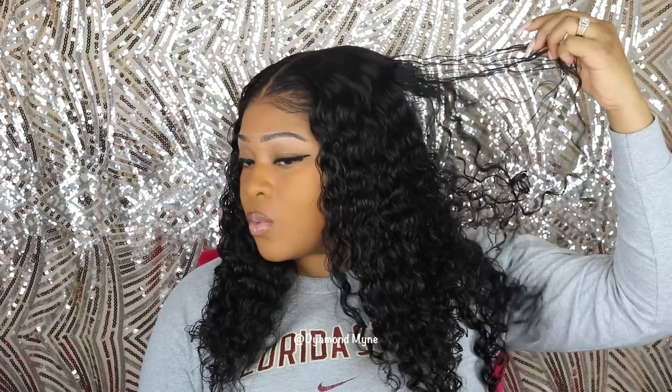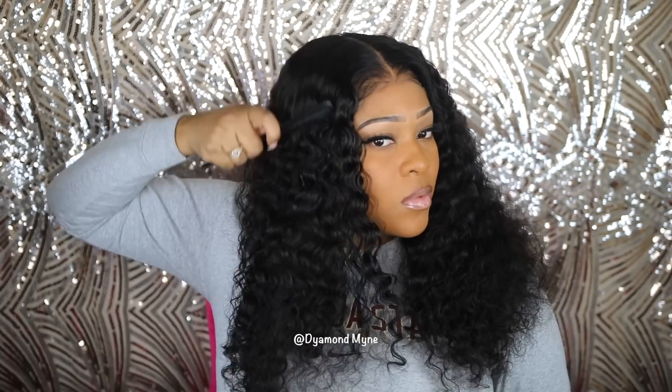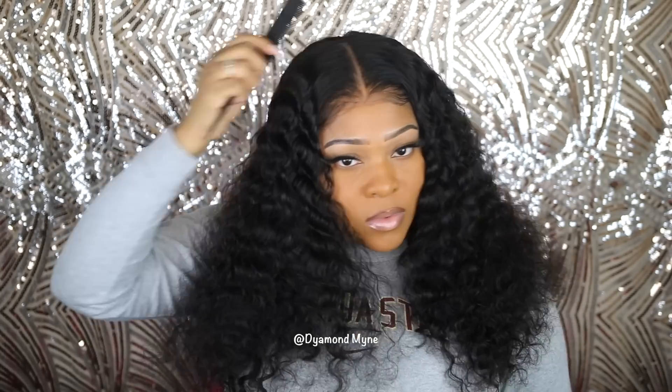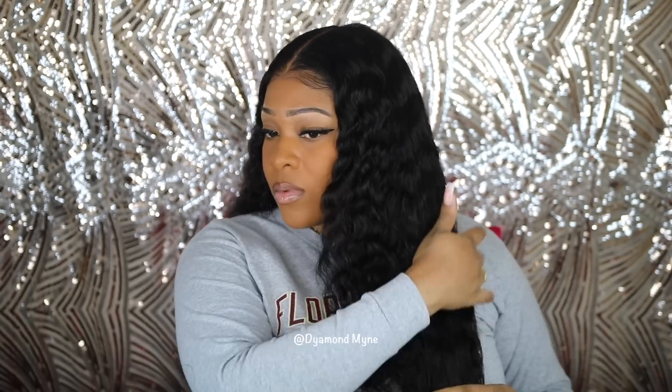The wig did curl back up with adding products — I definitely had to add some hair mousse to this hair to get the curls to come back. So if you want to wear this wig in the curly or straight texture, you definitely can, and you can't go wrong with either look. Now this is the hair completely dry. I want the hair to have a lot more fluffiness to it, so I'm taking a small tooth comb and combing through the hair. Because this hair is so hydrated with products, I'm not having any issues with tangling. The hair quality of this wig is really nice, and I haven't received a curly wig with this type of hairline in a long, long time.